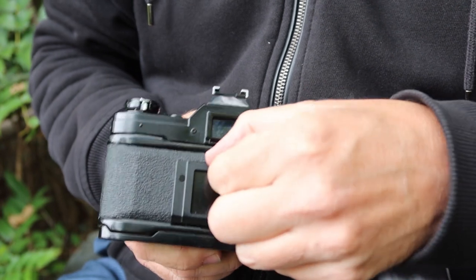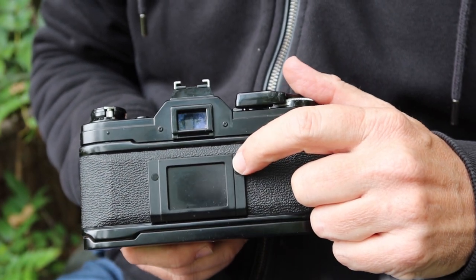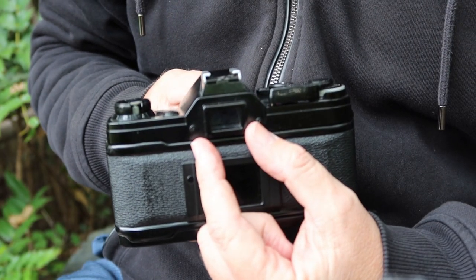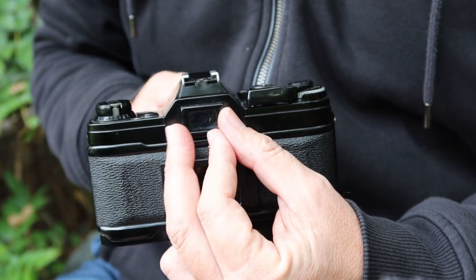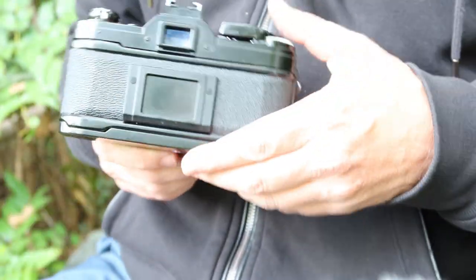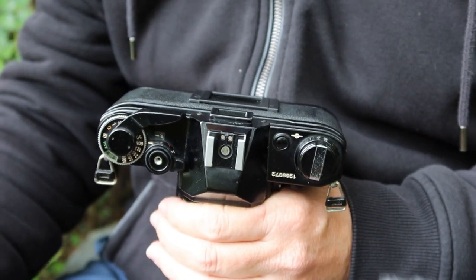On the back of the camera there is a window where you can put the film box card to remind you what film is loaded. Here we also have the viewfinder window, slotted on either side — Canon made diopter adapters that slide onto the top for vision correction so you don't need to wear glasses while shooting. There's also a cover for the viewfinder to prevent light affecting meter readings when using a tripod. Canon also produced data backs for the AE series that can imprint the date and time in your photos.